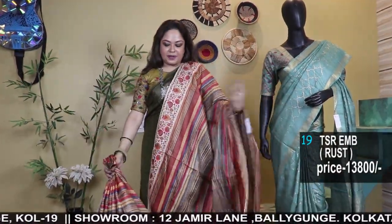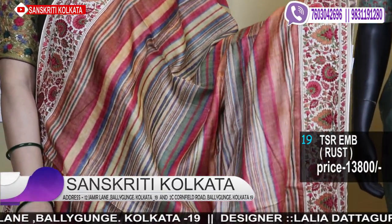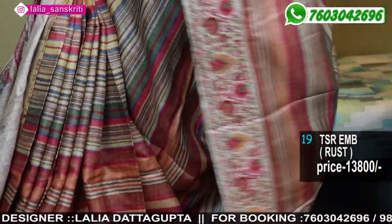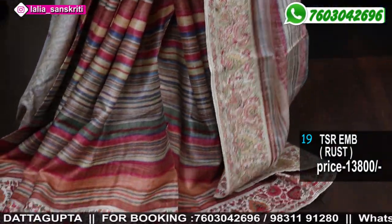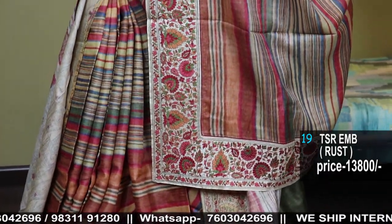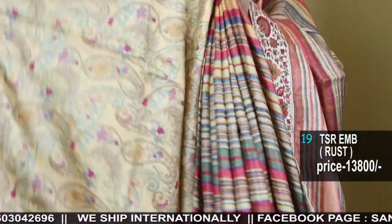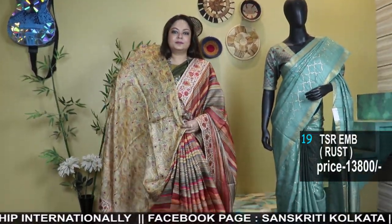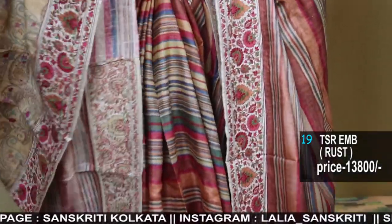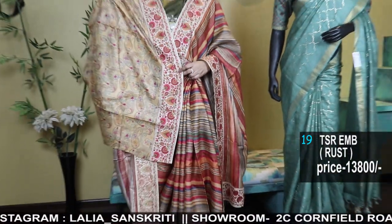Stripes — and the stripe is in a very unique digital block. In the body, multiple color stripes in a digital brushing block are horizontal, which is why it looks more smart. Along with it, this border is a Kashmiri stitch border — a unique type of combination design. This is a restocked saree; it takes a lot of time to create and is an amazing piece — it sells out very quickly.